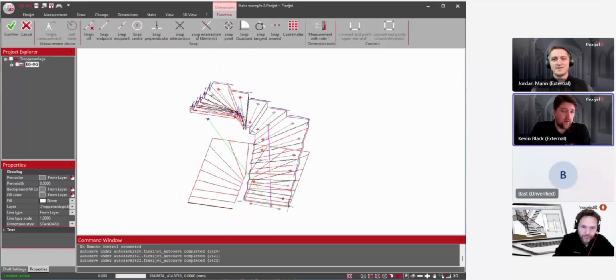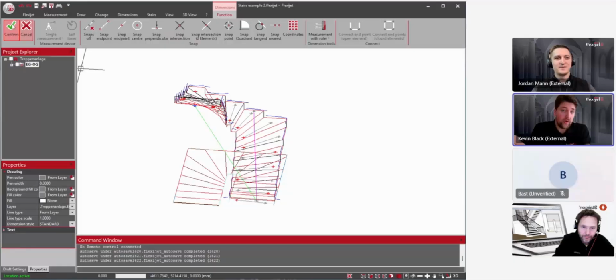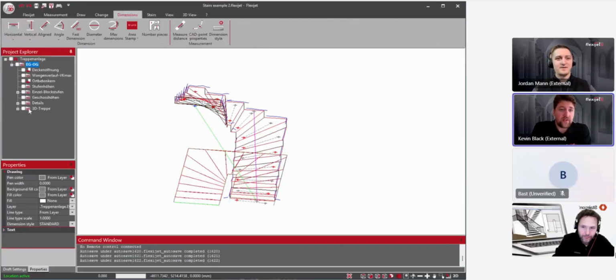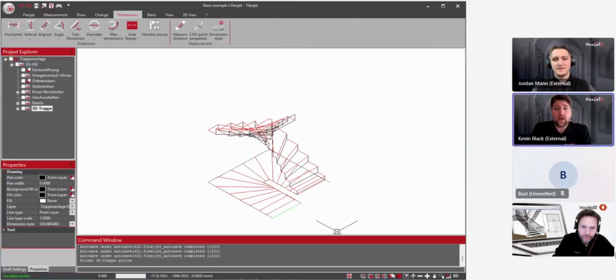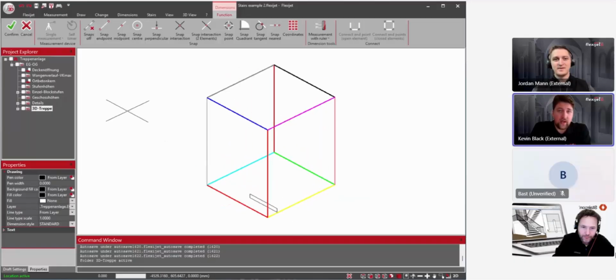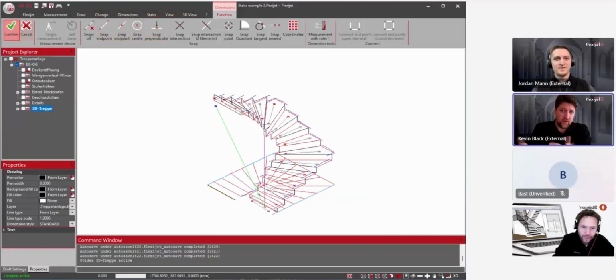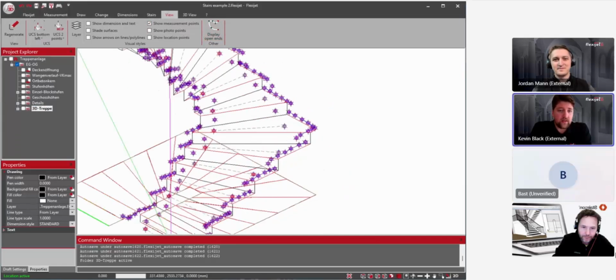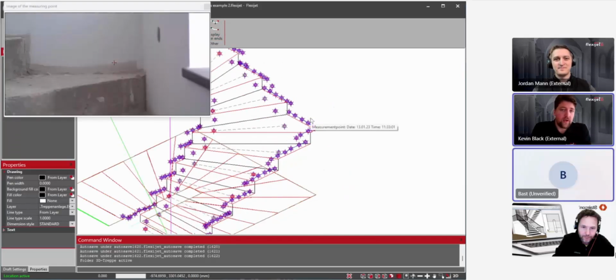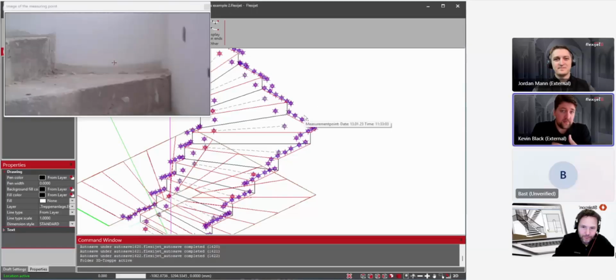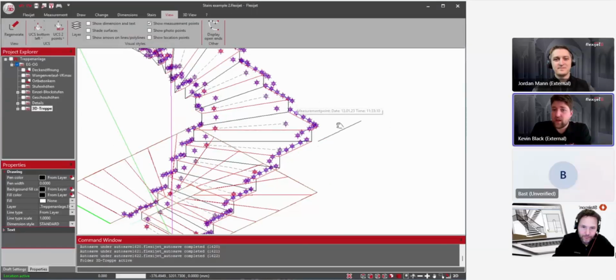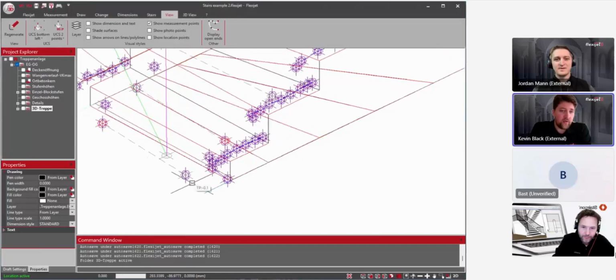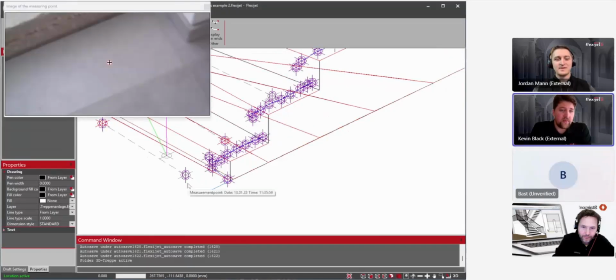This was an existing core measured using the Flexijet with the goal to pass through to Staircon. So we captured quite a bit of data. We're going to replicate that here live in a scale version. Jordan's got a setup there in his office space where he can demonstrate how we would use the Flexijet to capture that information specifically to pass that through. Jordan, anything you wanted to share about this before we jump over to the live measurement?